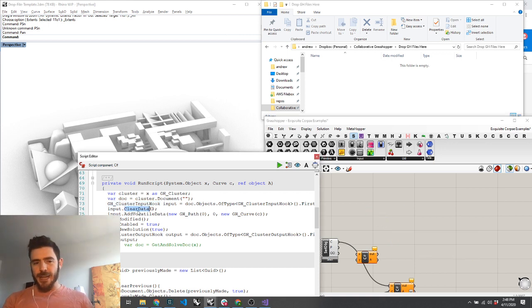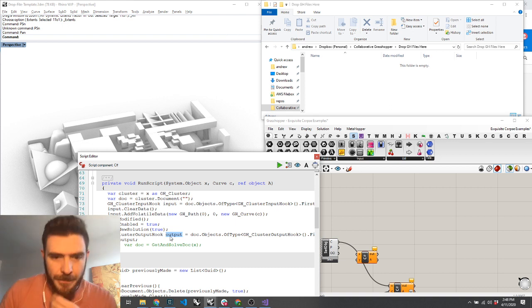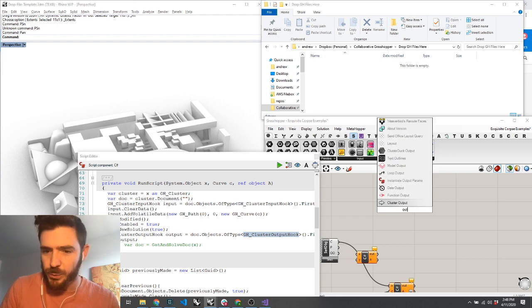We can clear the data in the input. We can add data into the input. We can tell the definition to solve. Every cluster contains a virtual mini definition inside it. So we'll say that document is enabled, solve it, and then in theory, we can find all of the outputs. And this is where I stopped, which are objects of type GH cluster output hook, which is what these are called.